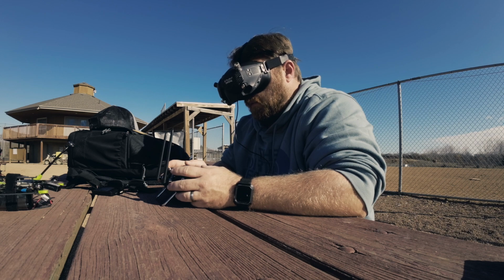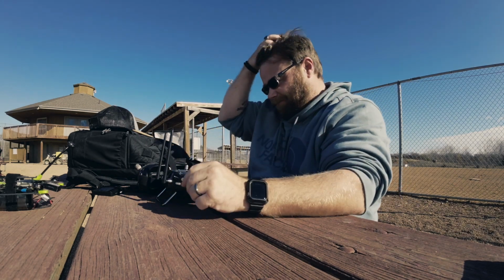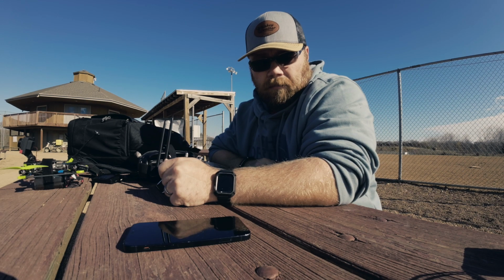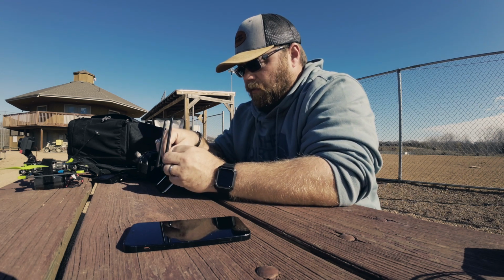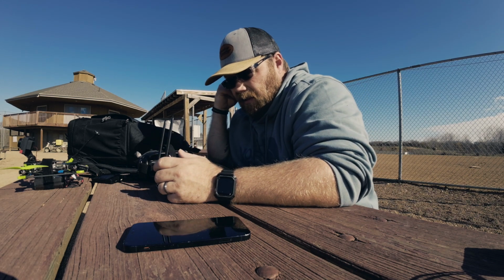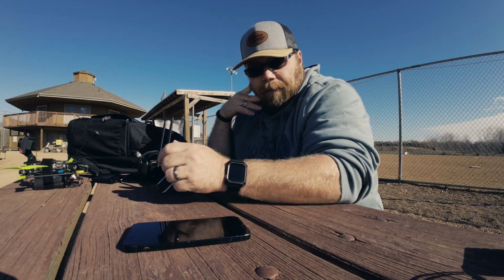Not sure why it won't take off. Huh. It looks like I made this trip for nothing because I didn't bring my laptop. I should have brought my laptop. Damn it. Okay. Back home. Connect it up. Figure out what's going on with it. Not sure why I was doing that. I had to have everything set up right. No, we'll figure it out.